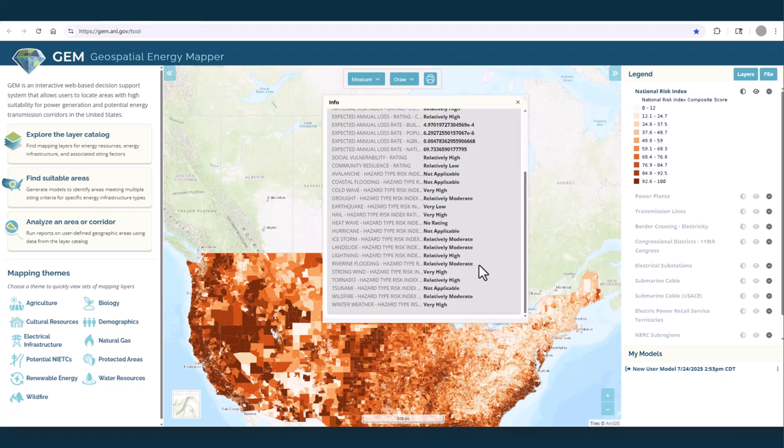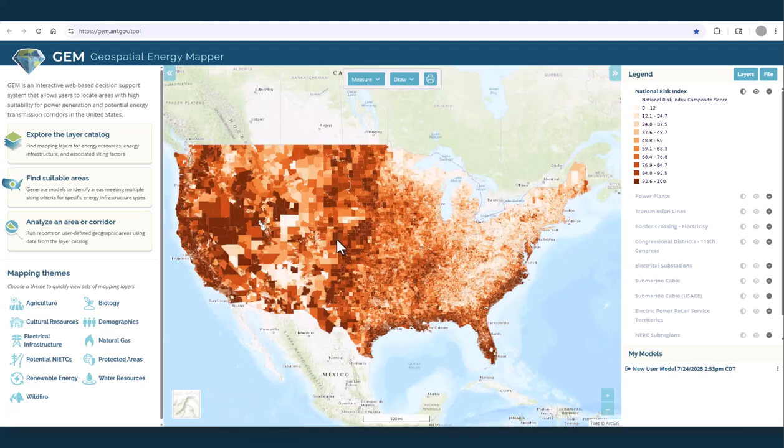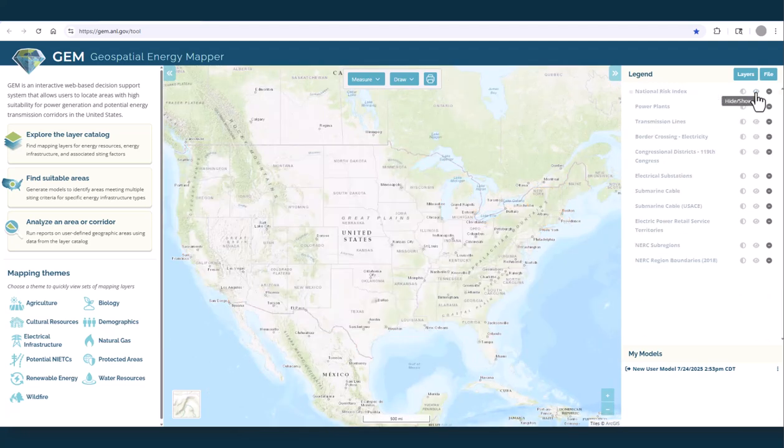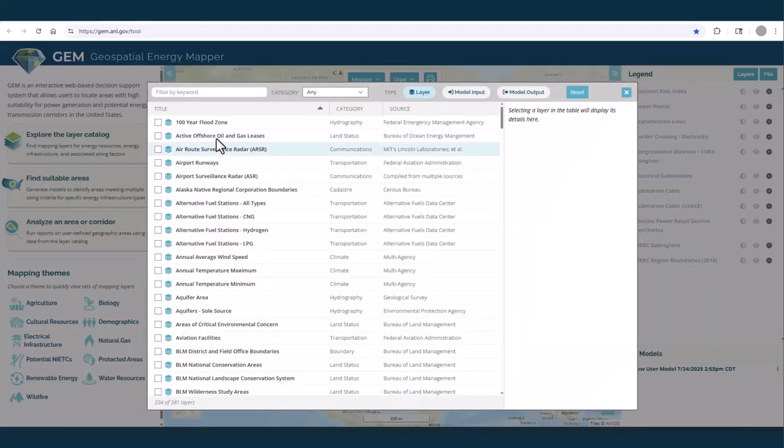So for that, we will be weighting different types of hazards according to how important they are for infrastructure reliability, and not taking into account property value or population density, which wouldn't be directly associated with the risk to that infrastructure.